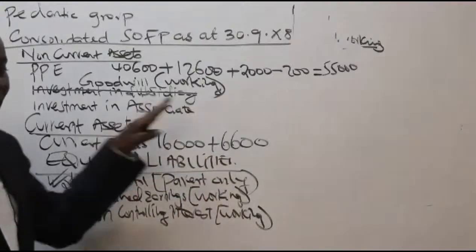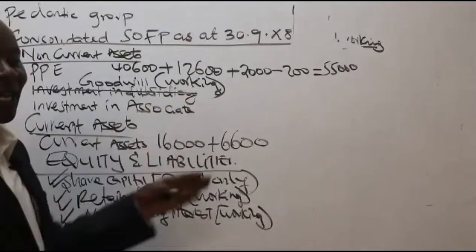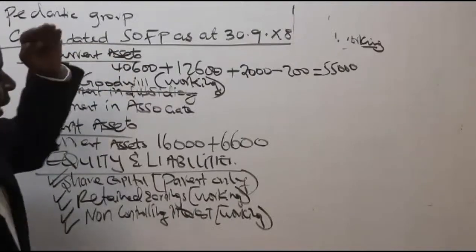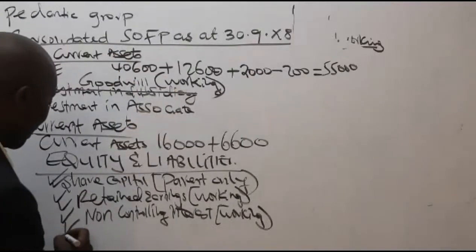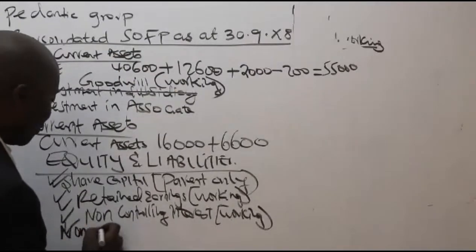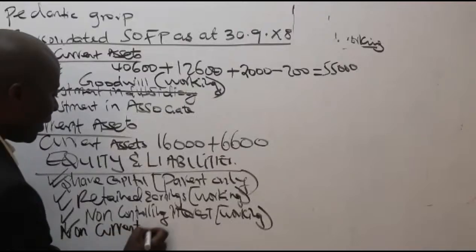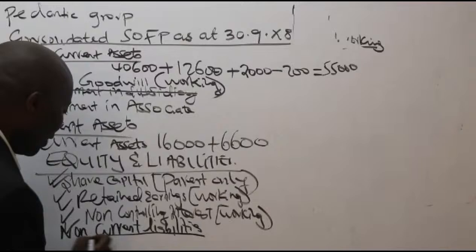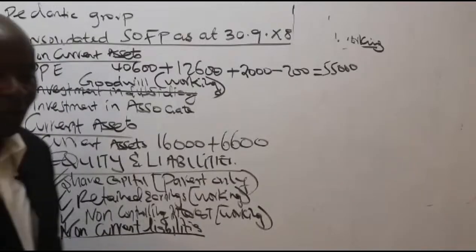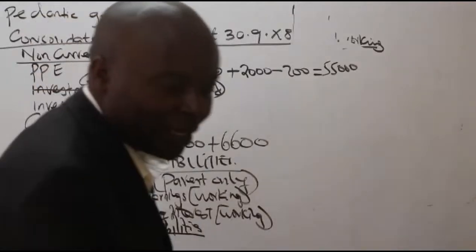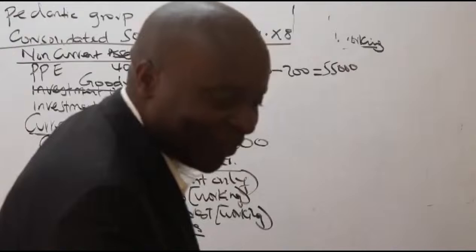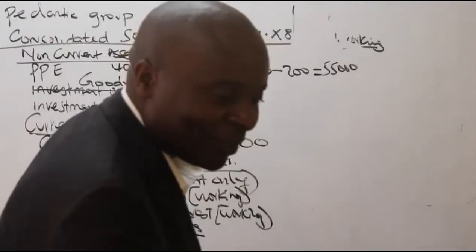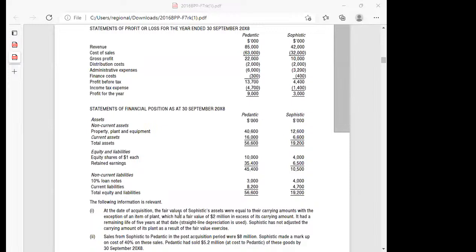And I'm doing this in a very professional way. Liabilities, I can't start with current liabilities, just like here. You have to start with non-current, long-term. So come and tell us there, the non-current liabilities. You underline using a ruler. Underline using a ruler. Thank you, Clifford. Yes, Clinton is able to get this. Clinton and Matthew.